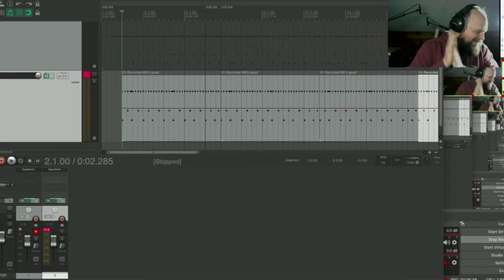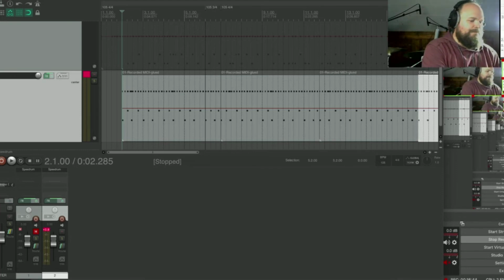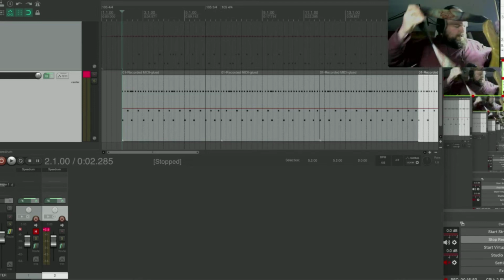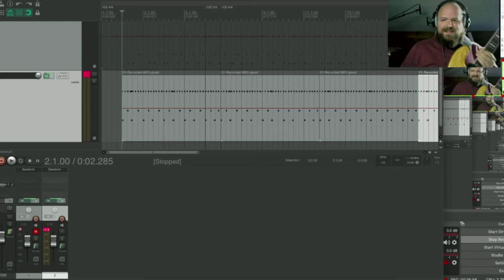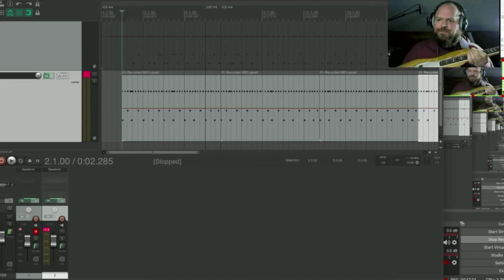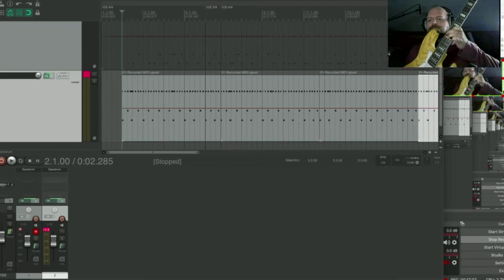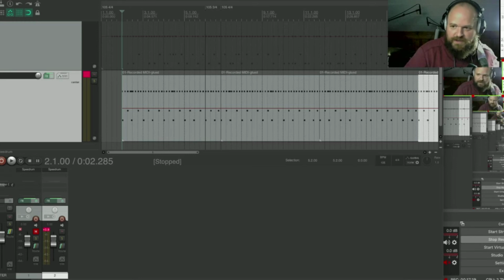All right. Let's get out the bass. Ooh, there she is. Yeah, this is a Fender made in Japan. I guess they're saying crafted in Japan now, but this is a '75 reissue, I guess. If you've seen any of the King of Glick videos, she's using this bass in a lot of her videos.